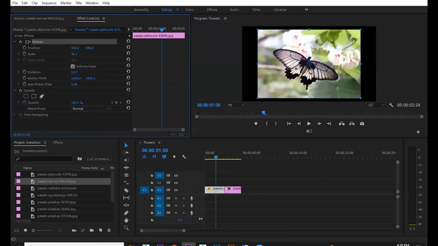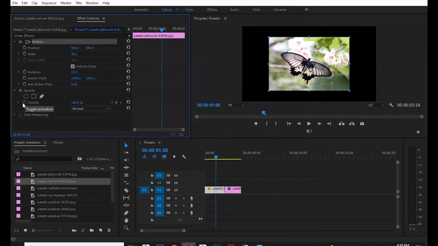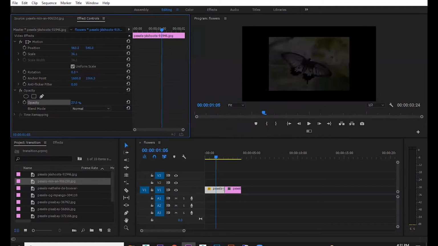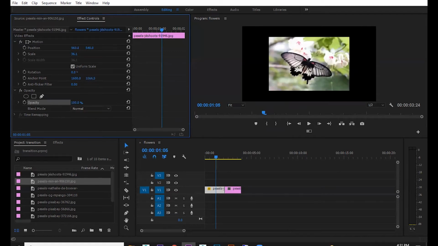Scale can be done from here. And there is opacity here. You see there is a blue color. That means there is a keyframe. We're going to discuss that now. For the time being, I don't need any keyframes. Ensure I have not given anything here. These are all blank. If it is blue like this, that means some keyframe may be coming over. So ensure you have not given any keyframe for the time being. And this opacity, you can increase and decrease it. You know, opacity is transparency. Okay. These are the basic properties of an image or video that you need to know, because we're going to play with a lot of keyframe animations over here. So you need to ensure you know everything.